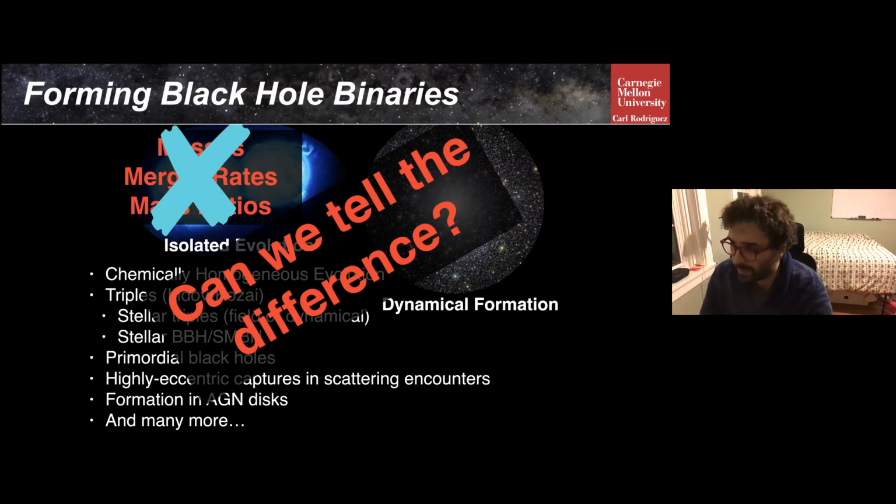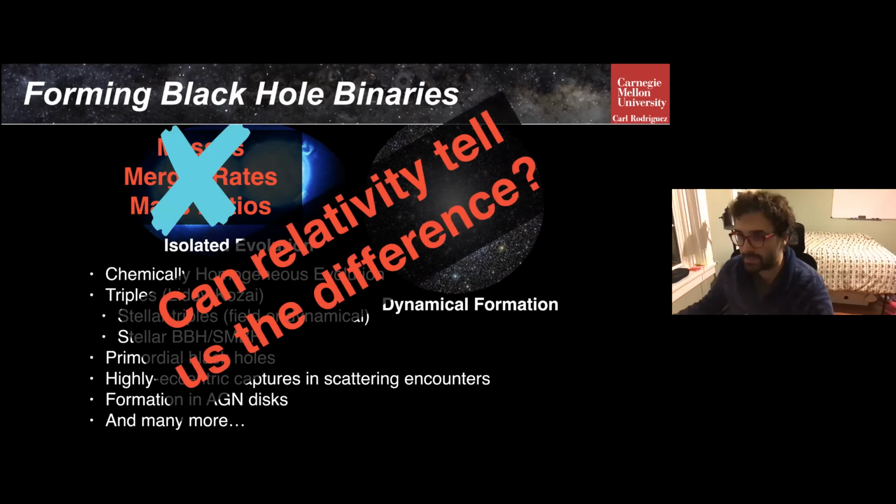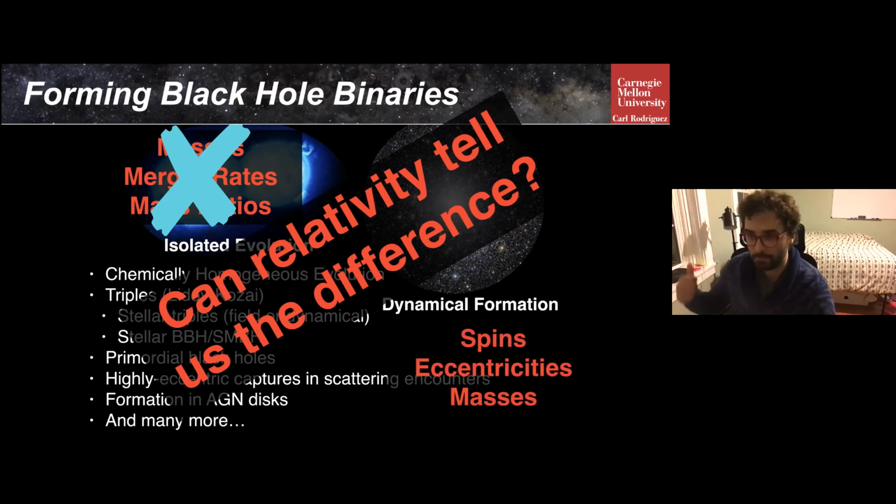I'm gonna sort of change the question a little bit to something I focused on a little bit more in my postdoctoral work, which is instead of can we tell the difference based on astrophysical observables, is there some way we can tell the difference based on specific relativistic observables in the gravitational waveforms themselves? In this case, I mean things like the black hole spins and their orientations with respect to the binary, or the eccentricities of the black holes at the time of merger. Are they purely circular, or is there some non-circularity that imprints itself on the waveform?